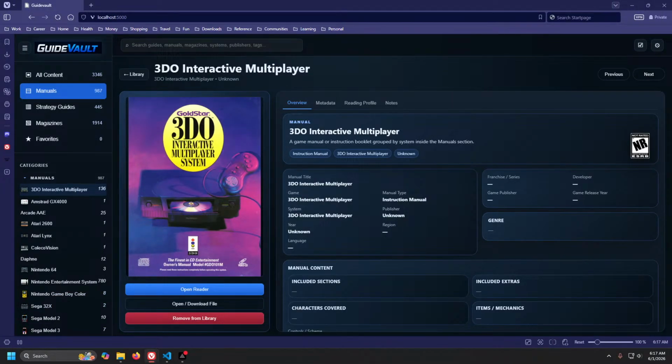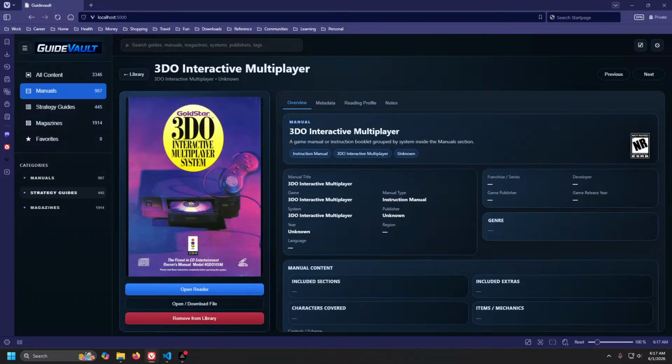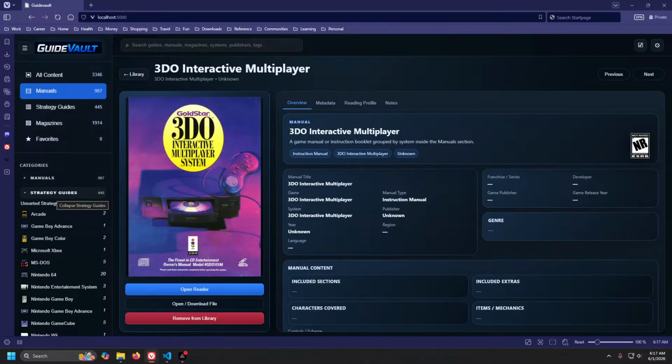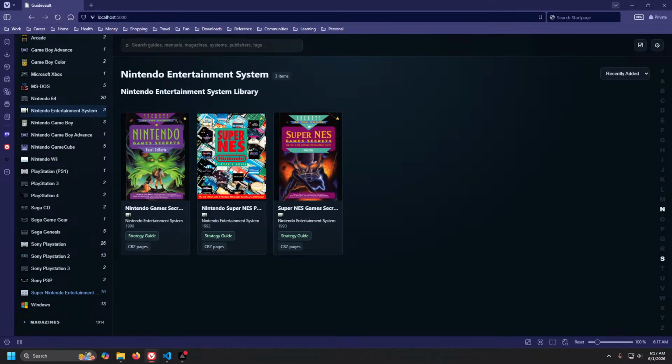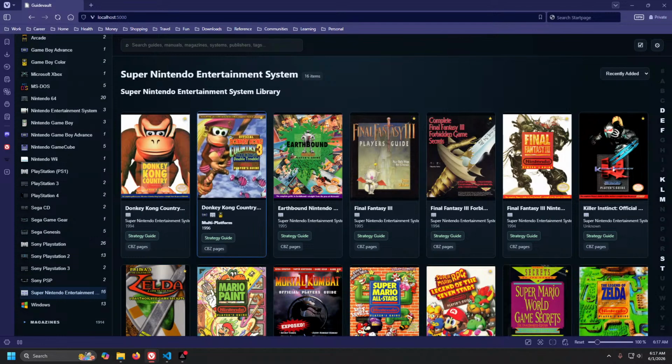So there's manuals. Strategy guides get a little bit more elaborate. I'm a little bit farther along just because it required a bit more attention. With strategy guides, sometimes you'll have strategy guides that have multiple games in them.